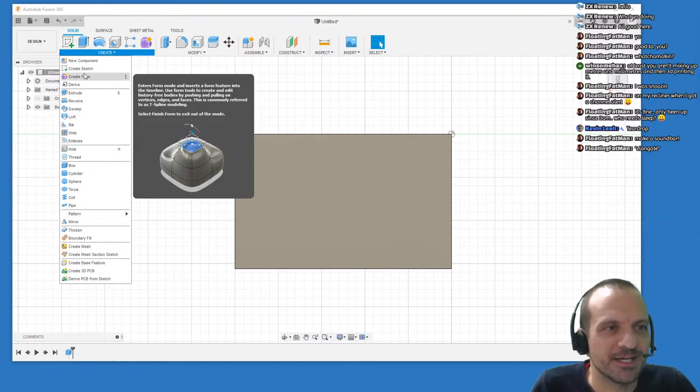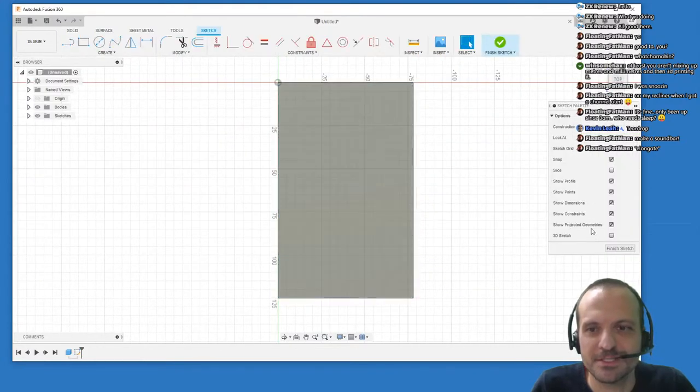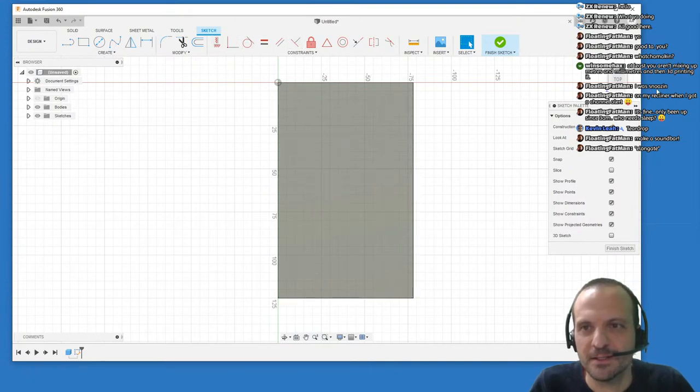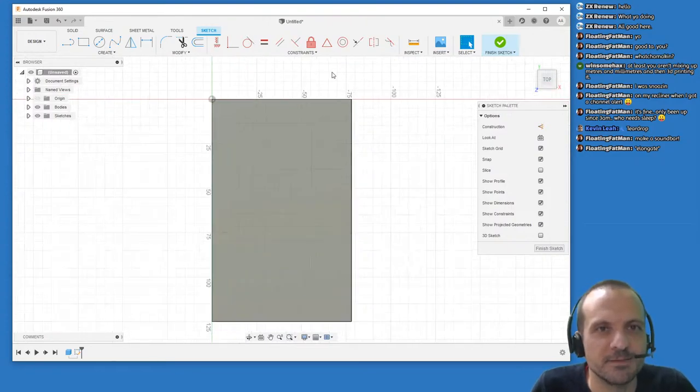Let's try the sketch thing, though. I know people are using the sketch, so let's see how that works. Do you click it on there, and you have this sketch? So look, you have a different palette. See at the top, the sketch palette? I'm going to move this in a little bit, so we won't be obfuscated by the chat.